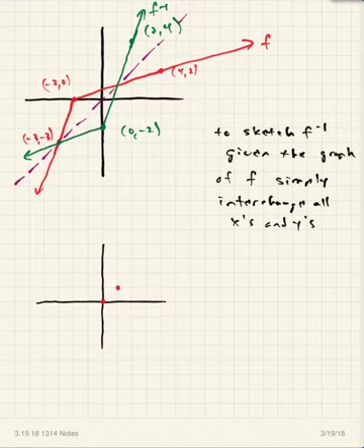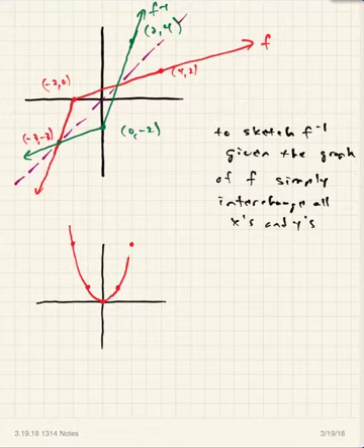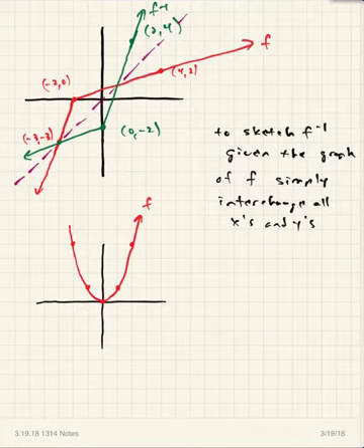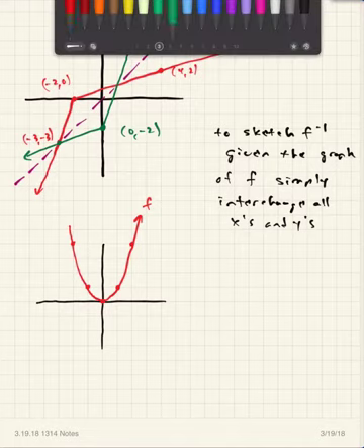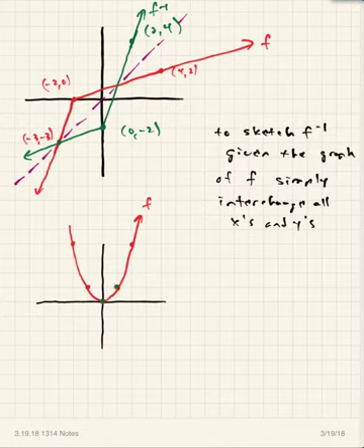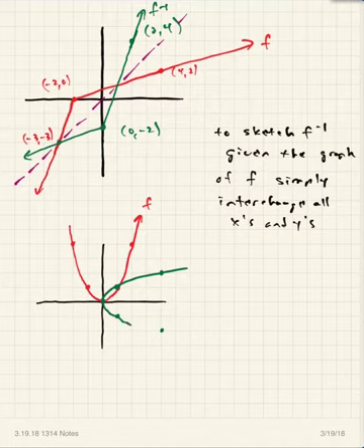Now this function should look familiar. This is actually the square function. If we take the square function like that and interchange, let's say that this is f, like this. If we interchange the x and y values in this case, I want you to see that this is what's going to happen. So when you interchange the x and y values, you get this graph, and this is okay, but there is a problem here. That's the graph of the inverse.